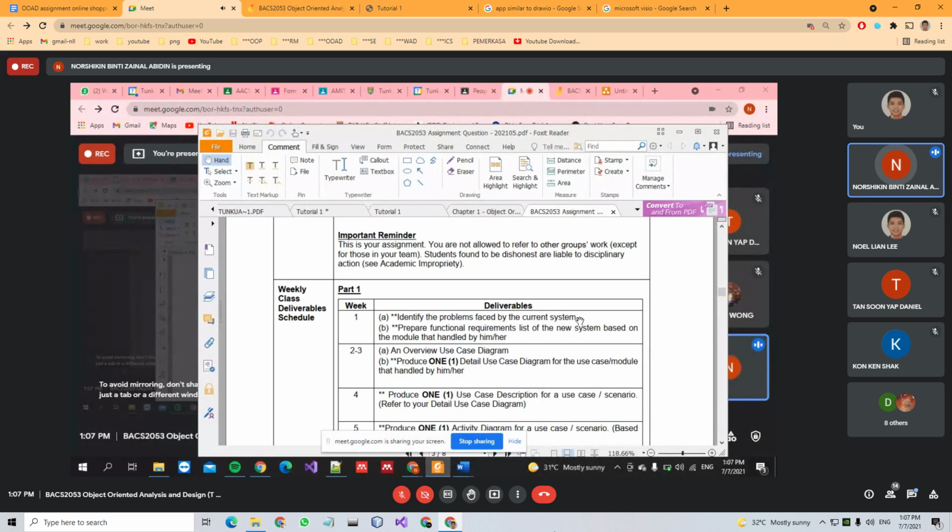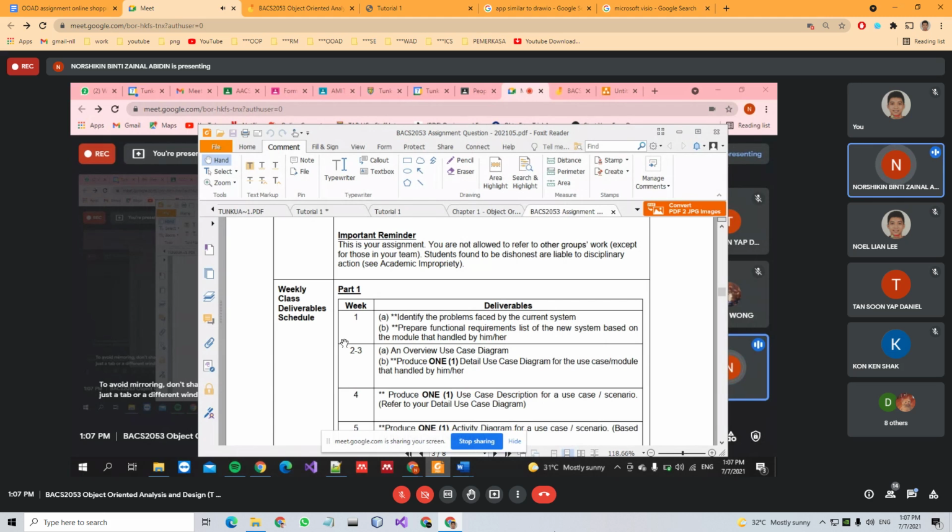The current problem faced by the shop is they don't have an online system, which means the shop needs the user to be physically there. It's okay if you only have one problem. So that's 1A. For 1B, prepare the functional requirement list of the new system based on the module.